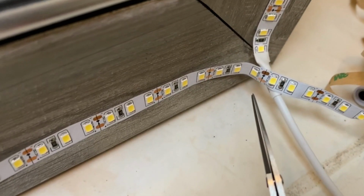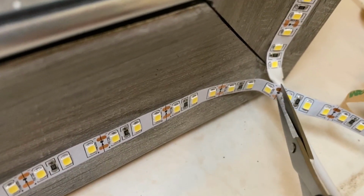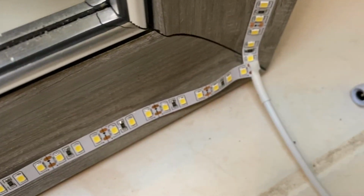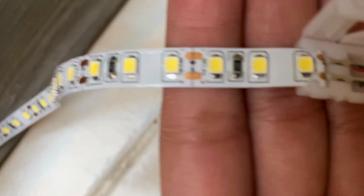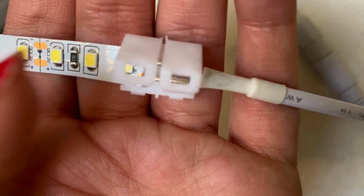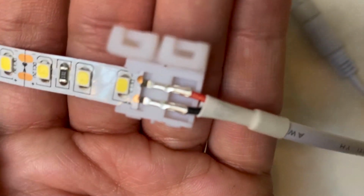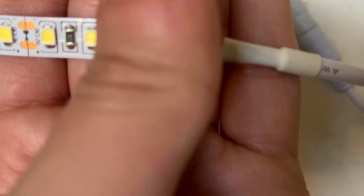Go ahead and make an incision right over here, okay? And this is what you should have, so go ahead and stick that on properly. So what I did is grab this cord that came with it, and where I had made a cut, I opened this little end over here. If you clip it up, it opens up and it looks like this, and you just stick this end into that little opening and then just close down the clips until it clicks.